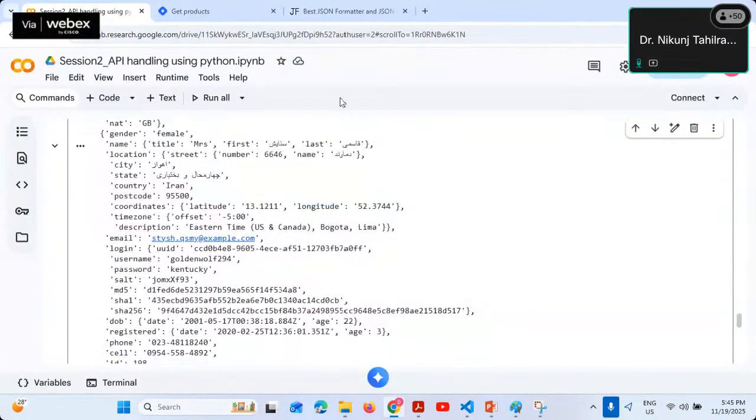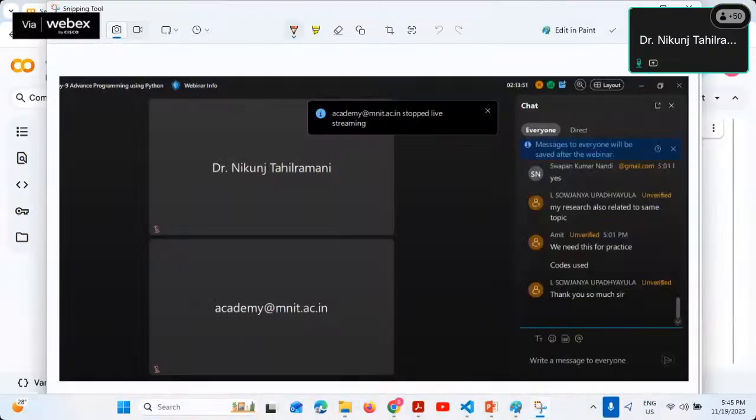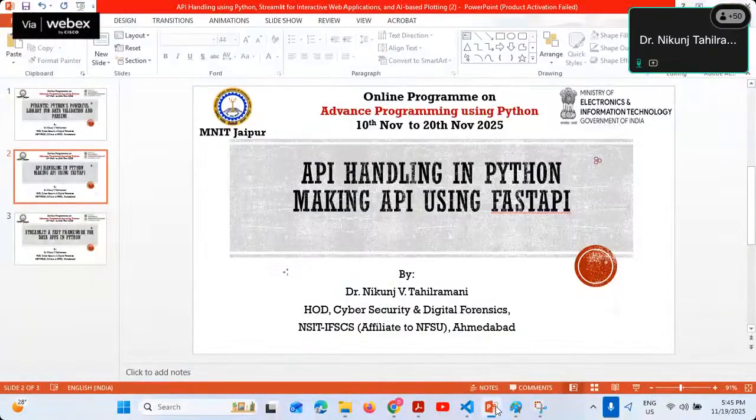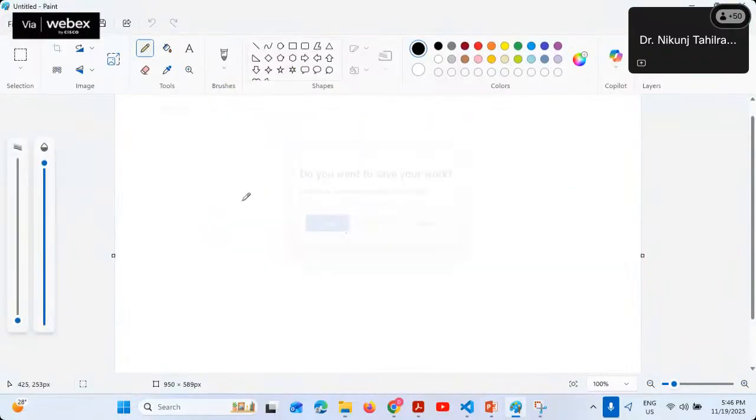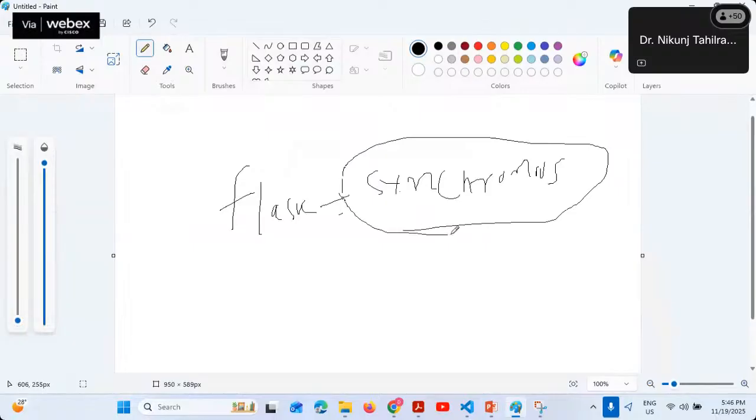Now, if I make this simple API using Flask, what is actually happening is it works in a synchronous manner. Any normal API, if you make it using Flask or any other framework, is synchronous in nature.